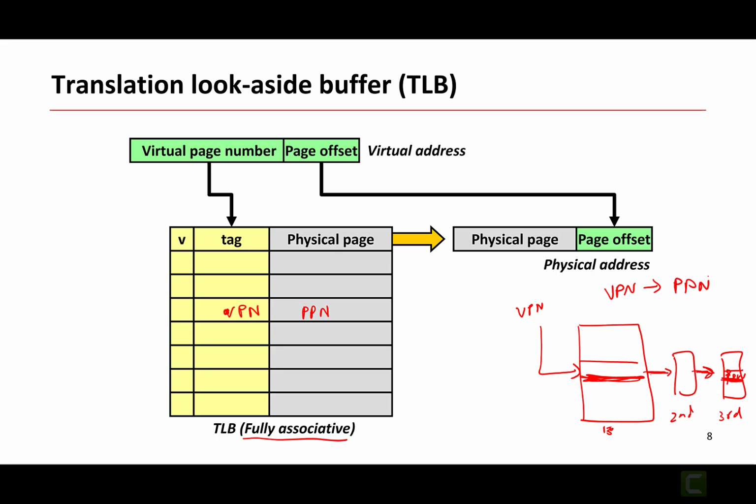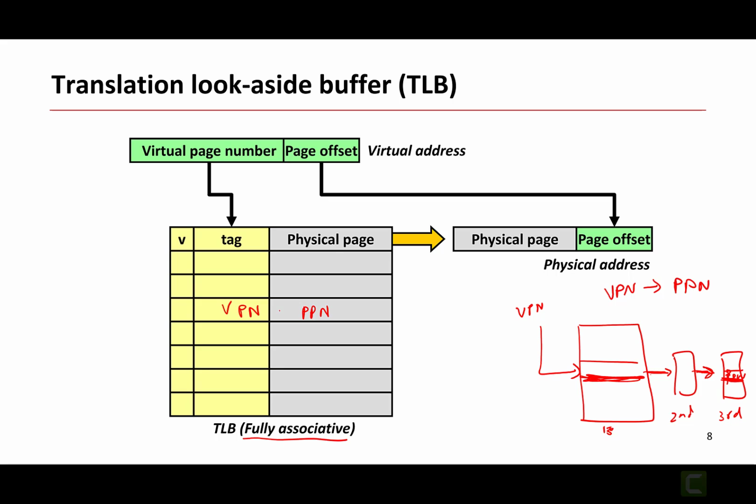It's purely a space optimization and nothing more, and we gave up by requiring more memory accesses to do that translation. But fortunately, when you have a cache like the TLB, you can get rid of those intermediate steps and simply cache the virtual page number and the final answer, which is the physical page number corresponding to that one. Right? So to summarize, a TLB is nothing but a fully associative cache. Each entry is a page table entry that translates a given virtual page number to a physical page number.